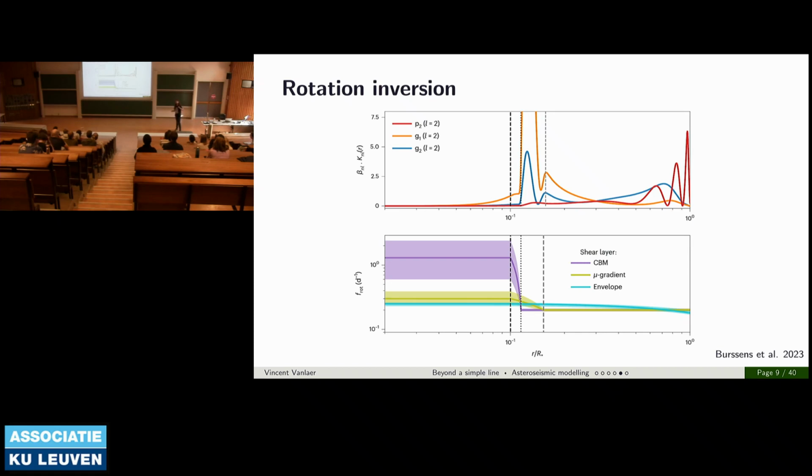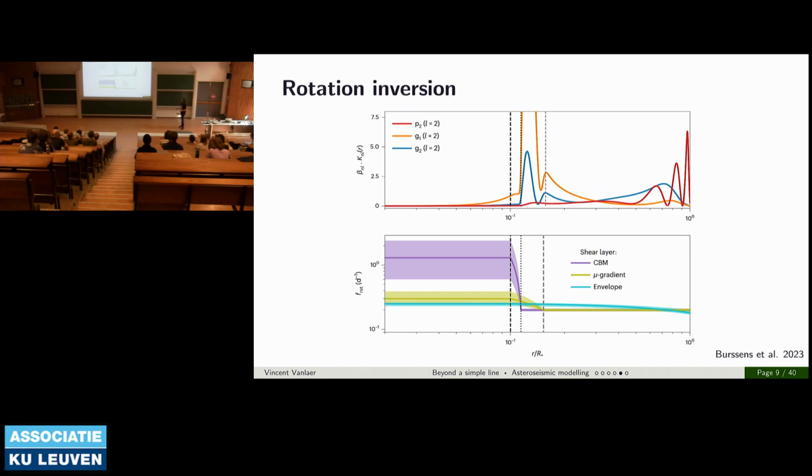The rotation frequency at the core, the rotation frequency at the surface. And what we're then doing is fitting that, in this case with multiple possibilities for the transition region between the core rotation rate and the surface rotation rate. So for example, the blue one, there it's in the envelope. So the transition region is over the entirety of the star. For the purple one, the transition region was chosen very close to the core.